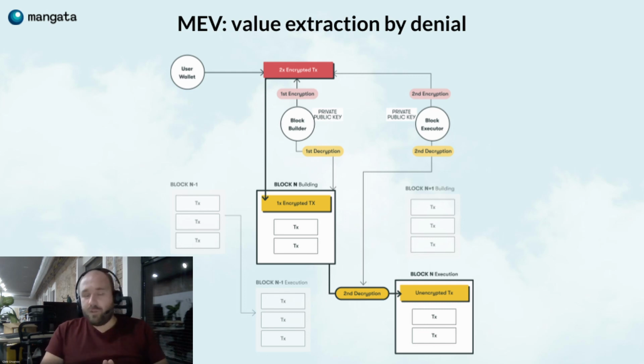Because if we don't have shuffling, and if an arbitrage opportunity is left after the previous block, so after block n-1 is executed, there is some arbitrage opportunity, the miner can just claim it for themselves just by providing the encrypted transaction first inside the block. But since the block is shuffled, everyone whose transaction is inside the block has an equal opportunity to claim it. It's not necessarily arbitrage, it may be just a reasonably good trade or some benefit from having your transaction first before everyone else. So even if transactions are encrypted, you can still claim the sweet spot inside the block all for yourself.